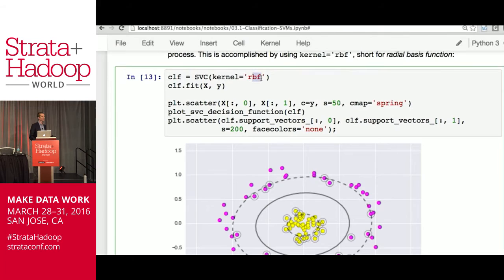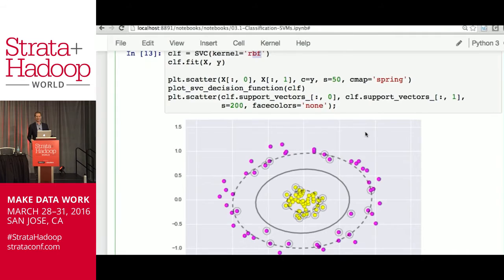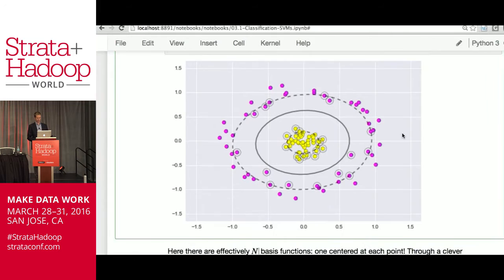So again, this kernel idea is that you're taking the data, projecting it into a higher dimensional space, and then doing a linear cut, and then projecting that linear cut back to the lower dimensional space where the linear cut becomes nonlinear. It's this magic thing. It still boggles my mind every time I think about it. You look at the math of it, and it sort of makes sense. And then in the end, you get this magic. And I don't know how anyone ever came up with that.